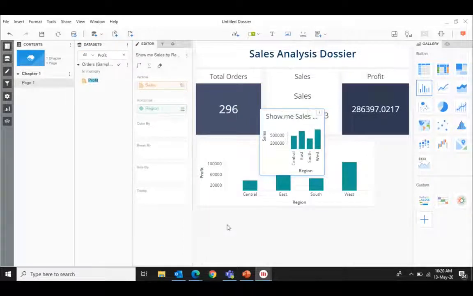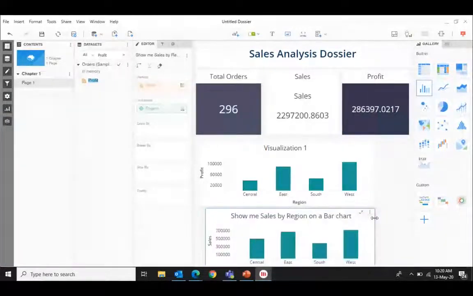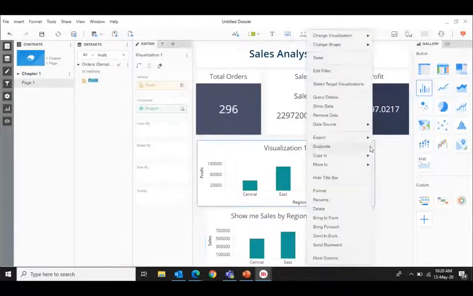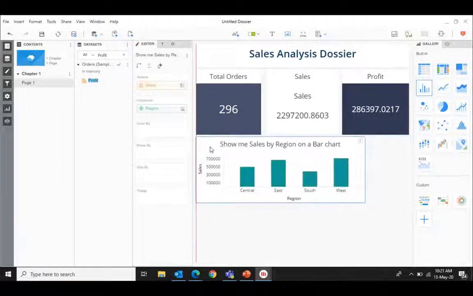It's automatically created for you. The chart has been created. I mean, you had nothing to do. I'll just delete this out. Let me delete this. Okay. This is as simple as that.